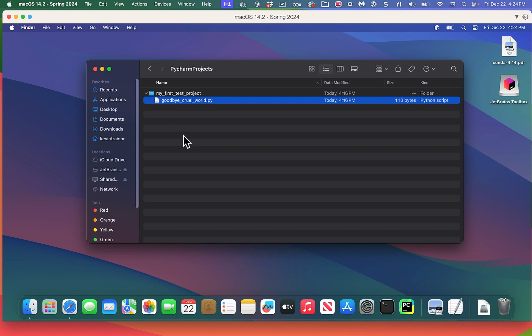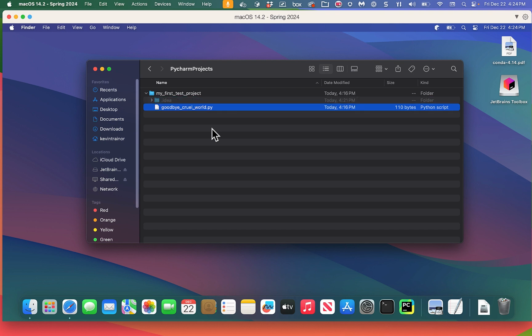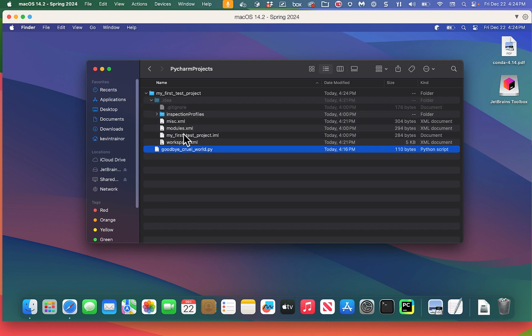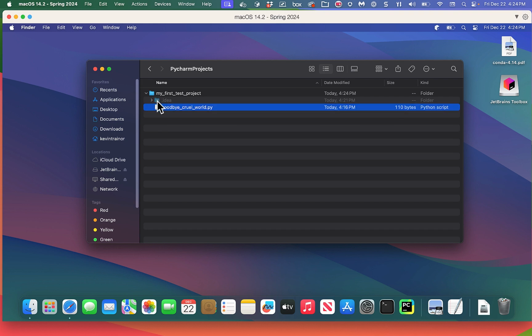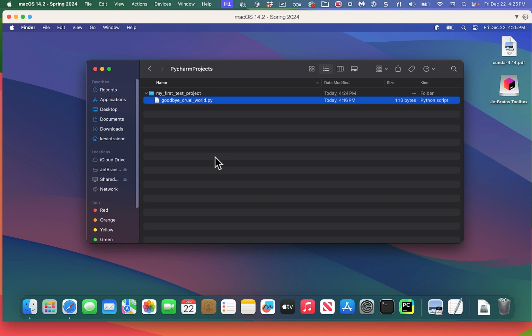If you want to see hidden files, if I remember right, it's Shift Command period. Yep. So hit all three of those at the same time. And here we can see there's a .idea directory. This has all the settings for this PyCharm project. But if you don't want to see hidden files anymore, you can toggle it off with Shift Command period. Apart from that, it's just a directory.